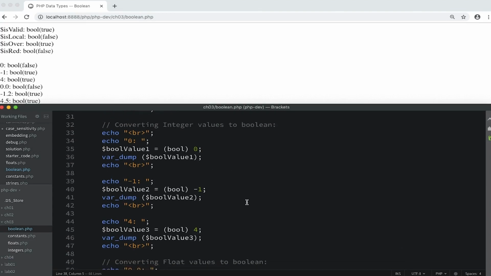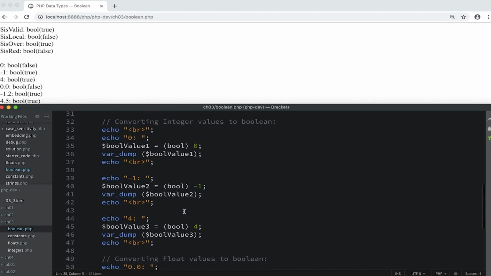If we do the same with a value of -1 and with a value of 4, both values of the variable become true. So what this tells us is that only the integer 0 will create a false value in a Boolean variable. Any other number, including negatives, will create a true value.